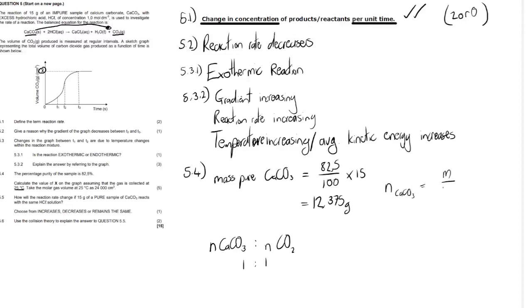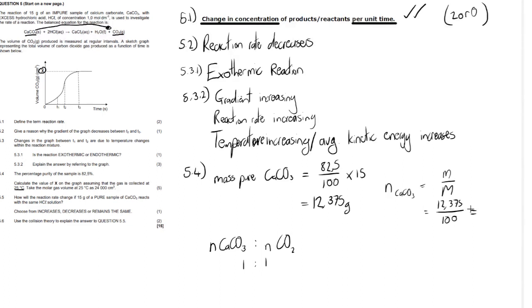Moles is mass over molecular mass. We have 12.375, and calcium carbonate, I think that's 100, isn't it? You sort of get used to these values. I don't have my periodic table with me. I'd call me a bad science teacher if I don't have a periodic table as my background somewhere. All right, but let's have a look. I think it is 100. Did you calculate it to be 100? Yes, sir. Okay, awesome. Thanks.